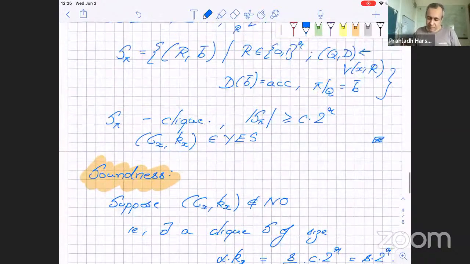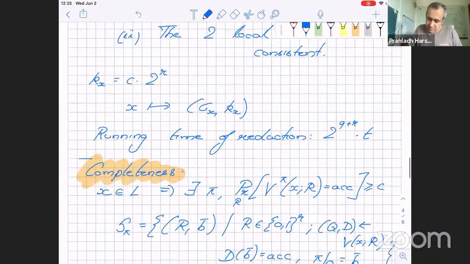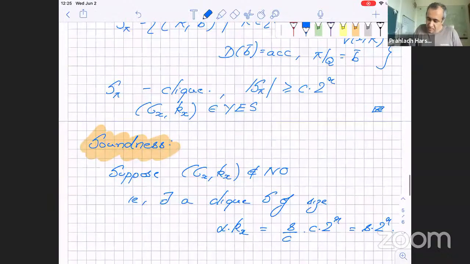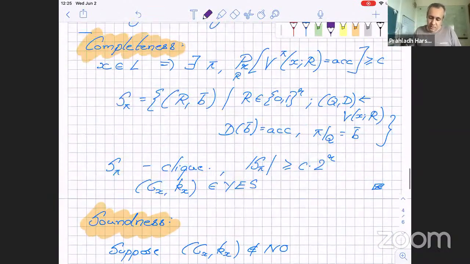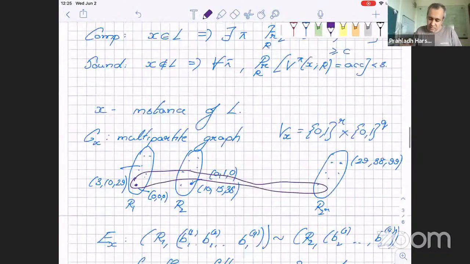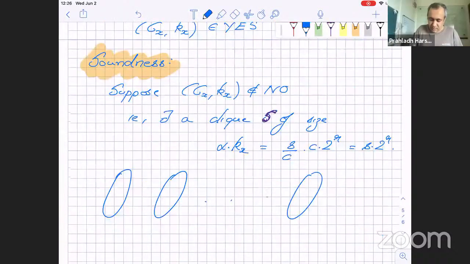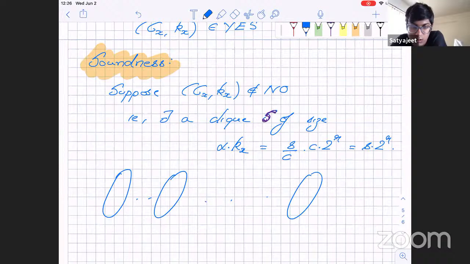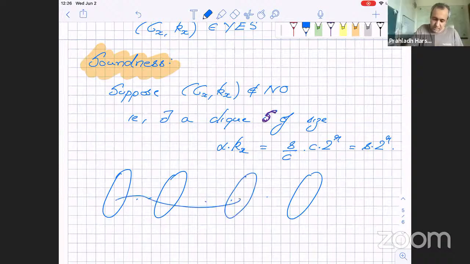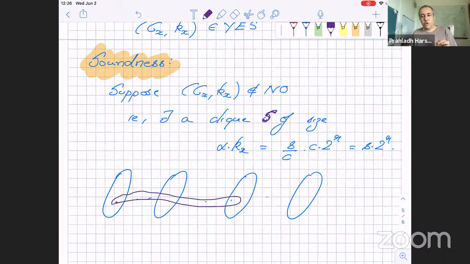So now let's go back to this graph. Let me draw the graph again. If it belongs to no, then it is at most S times 2 power R. But one second, before that, this clique is picking up these vertices. Firstly, I want to show that this clique cannot pick up more than one vertex from each part. It's a clique, so it can't. Each part is an independent set. Therefore, it can pick only one vertex from each part.